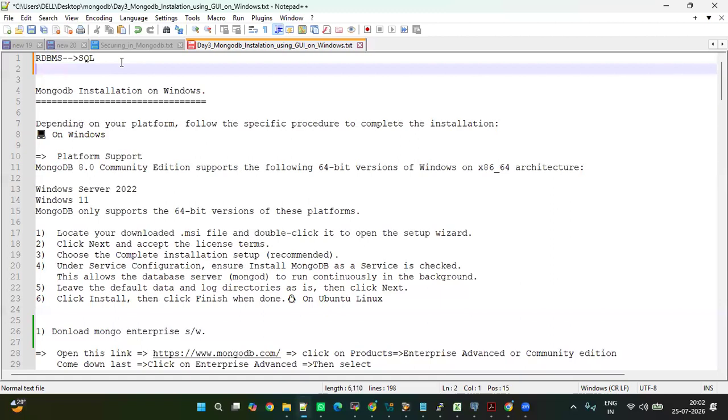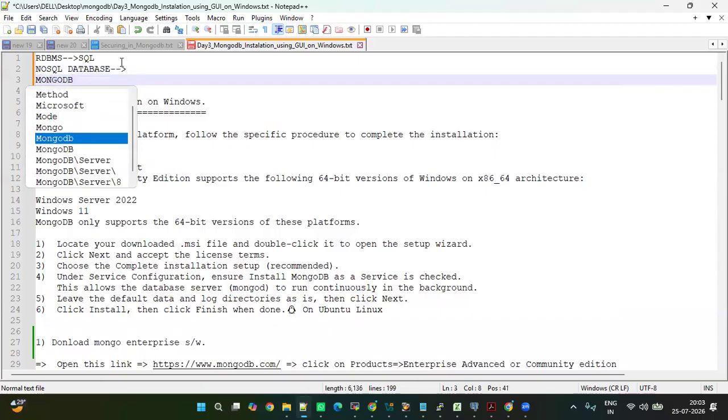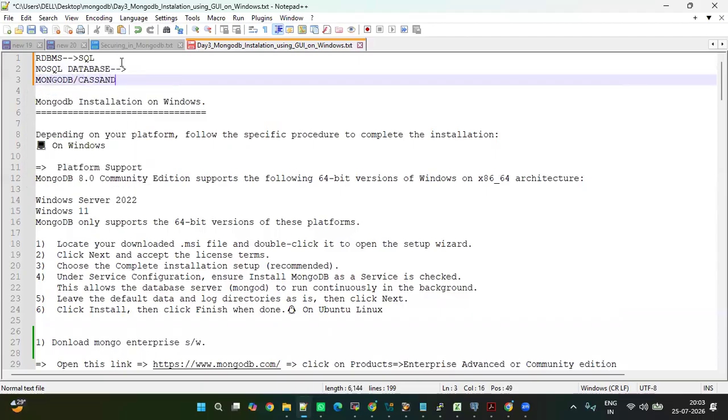So here we are saying NoSQL database. What are the NoSQL databases? MongoDB, Cassandra, DynamoDB, and RedisDB.